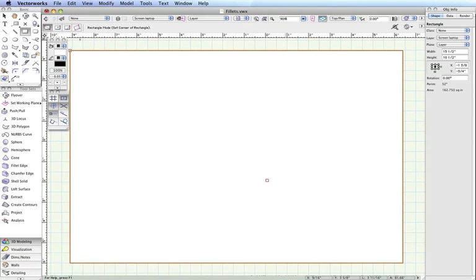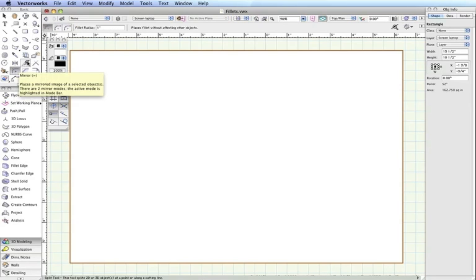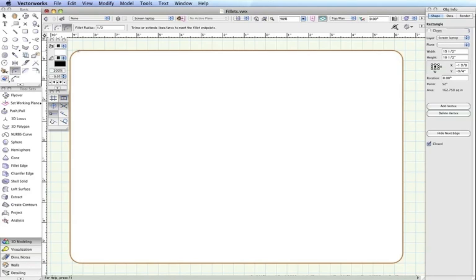Select the Fillet tool in the Basic Tool palette, and then select the third mode, Trim and Fillet. Set the fillet radius to 1/2 inch in the toolbar. Normally, you would need to select the intersecting lines to indicate which corner to fillet. Since all of the corners are to have the same fillet radius, we can simply double-click the rectangle to fillet all 4 corners at once. Notice in the Object Info palette, the rectangle has become a polyline.